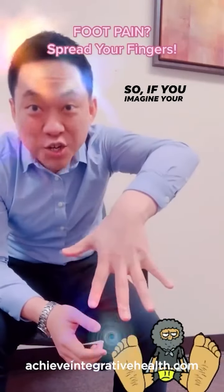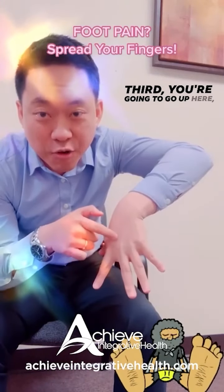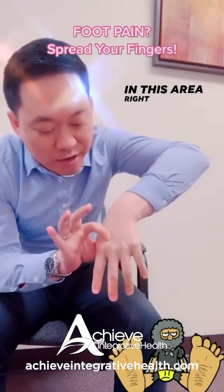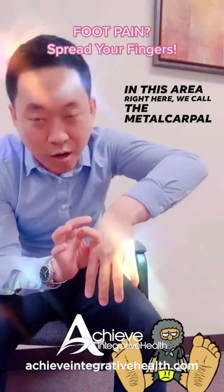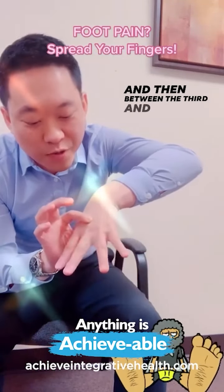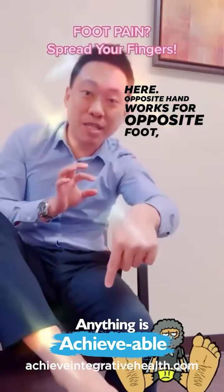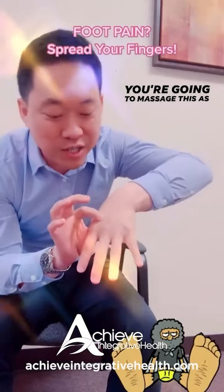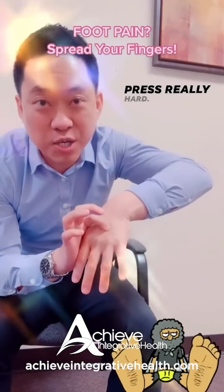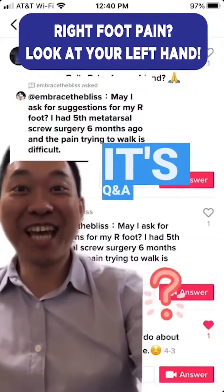So if you imagine your hands are your feet, between the second and third, you're going to go up here, okay, in this area right here, we call the metacarpal area. You're gonna press and find that tender spot, okay? And then between the third and fourth, you're gonna press around here. Opposite hand works for opposite foot, okay? You're gonna massage this as many times as you want. Press really hard, go from this side also, right? Don't be picky.